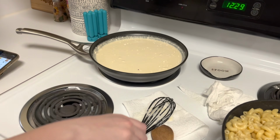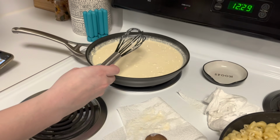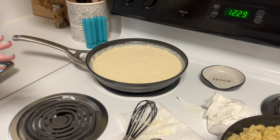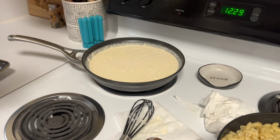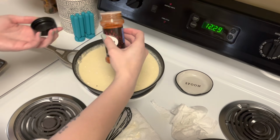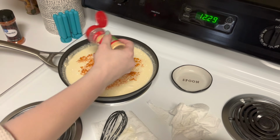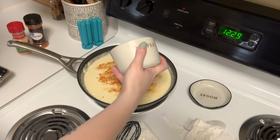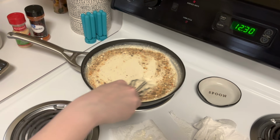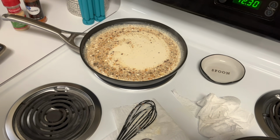Okay, so once it's kind of thicker, you can go ahead and add your cheese. You want to add 1.5 cups of the cheeses at first, and then you can add another 1.5 once that's melted down. And you want to go ahead and add your spices, which right now I'm going to use paprika and garlic powder. So it's 1/4 a teaspoon of paprika, but you guys know I just eyeball everything. And then garlic powder, and then pepper. You just want to whisk that in. And I should have used a bigger pan, but you're also going to want to go ahead and add in your cheeses.